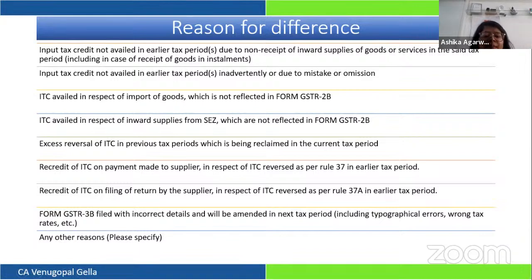If you notice, every time I am saying supporting documents, because simply saying ITC in respect of import, which was not reflected in 2B, and clicking this is the reason, will not work. It's better to support with your documentation so that there is no question of eligibility of ITC, and the officer can complete his proceeding. He will not proceed further with the demand.